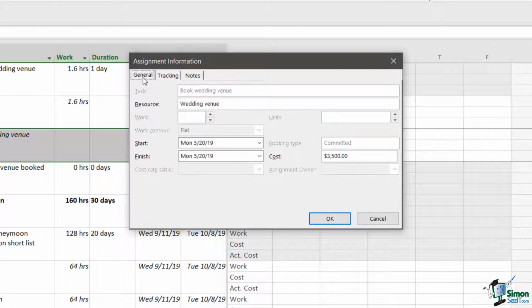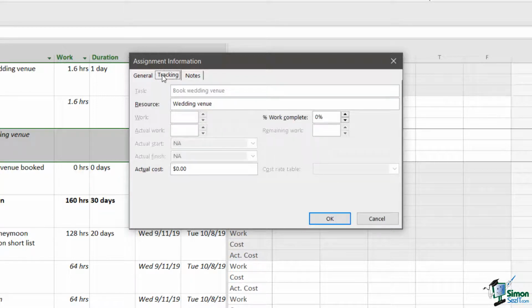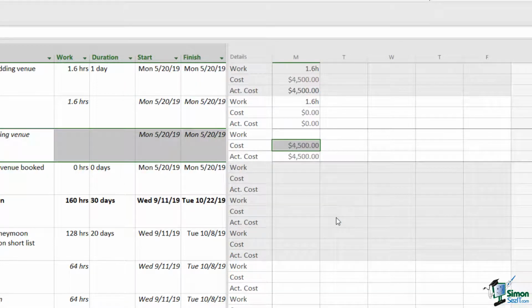If we just quickly jump back to general, you can see the original cost that we budgeted of $3,500, but the actual cost is actually going to be 4,500. So we're essentially 1,000 over. And click on OK. And you can see now that I've recorded my actual cost. And basically, when you're entering actual costs for cost resources on a task, that's a really popular way of doing it. But it's not the only way of doing it.